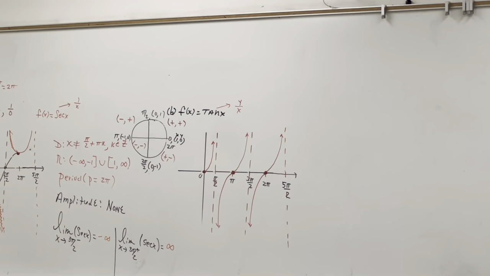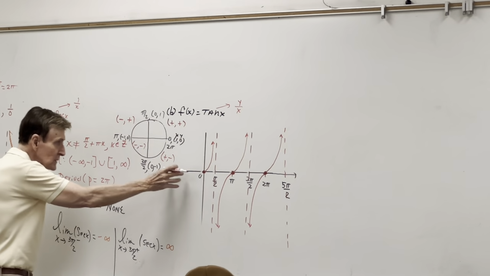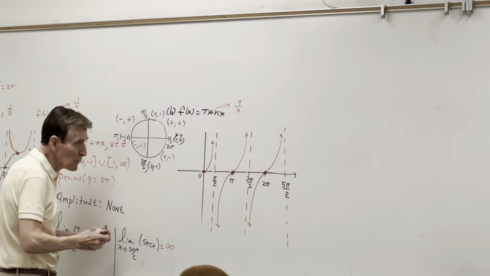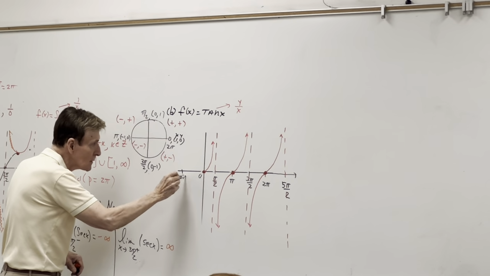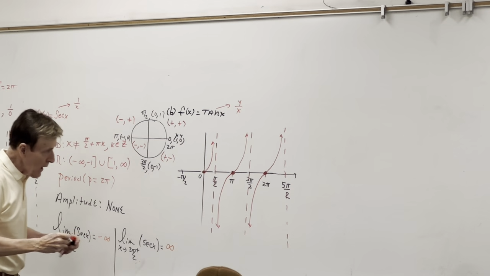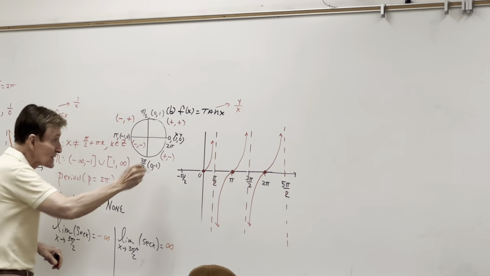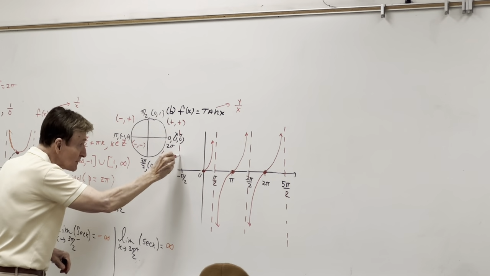Anyone tell me, because sometimes I should go out to the left. If I go out to the left, out here, anyone tell me what the next critical number would have been out here? Negative 3 pi over 2. Oh, wow. Mathematicians in here. And it looks like I might have what, another asymptote here? Like this.